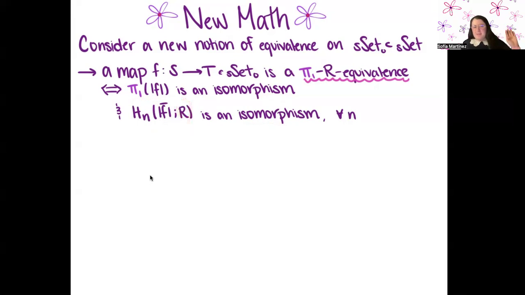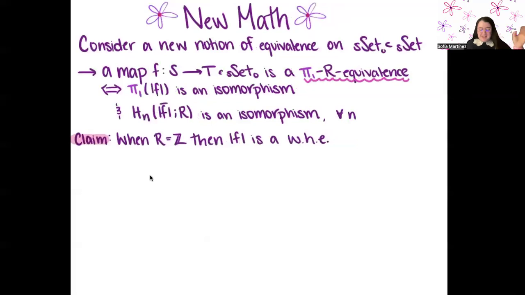This looks like perhaps the most exotic notion of map that you might think of. But it turns out if you start plugging in rings that you like, it might not seem as exotic. So let me just say something that I proved in my thesis. When you take R to be exactly the integers, you recover the notion of weak homotopy equivalence for this geometrically realized map. So it's different and it's weird, but it's not as different and weird as you might think.